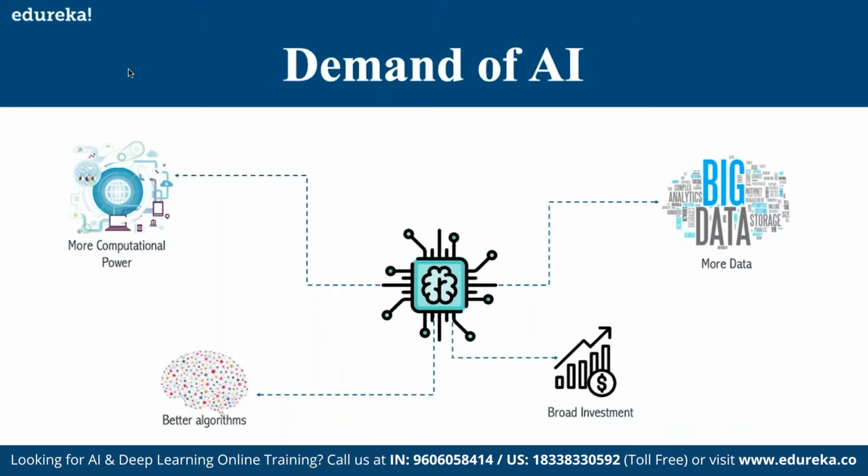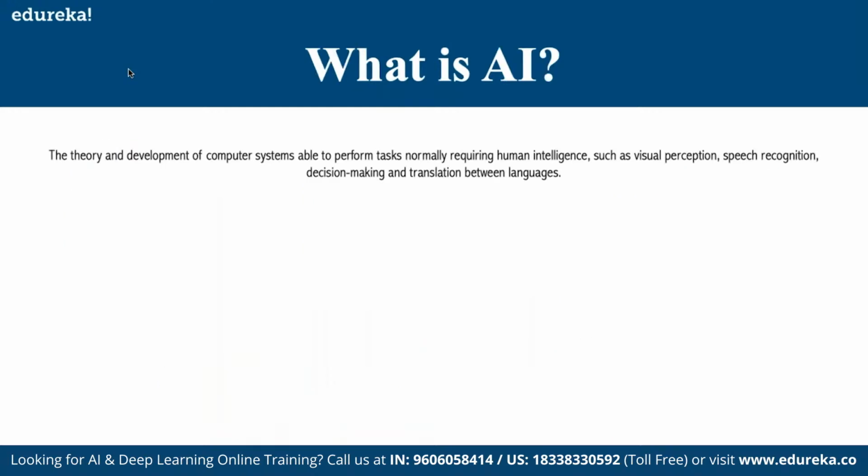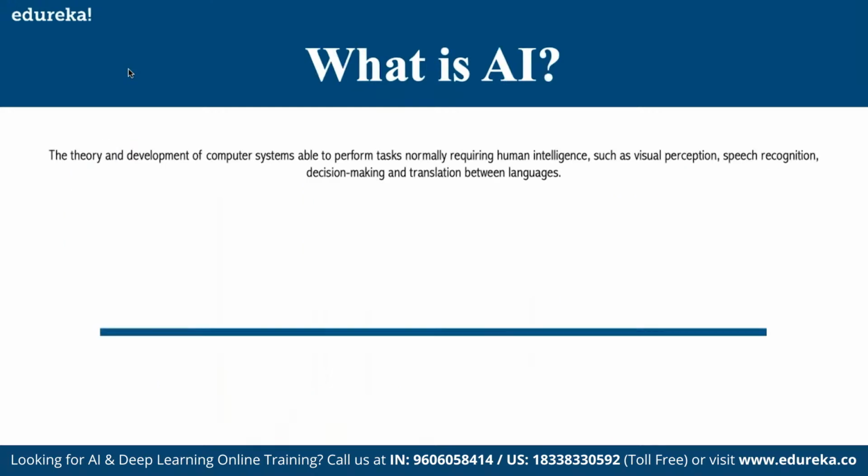And broad investment, more data, big data. Big data is something like, when you are calling someone, to whom you are calling, how much, what is the frequency, based out of which you'll be getting the packages as well as an offer from telecom sectors. These are the big data analysis that has been done. Okay, what is AI? Have covered with that.